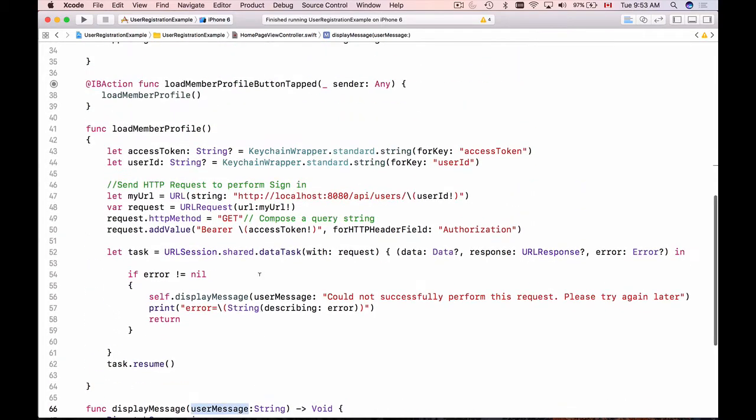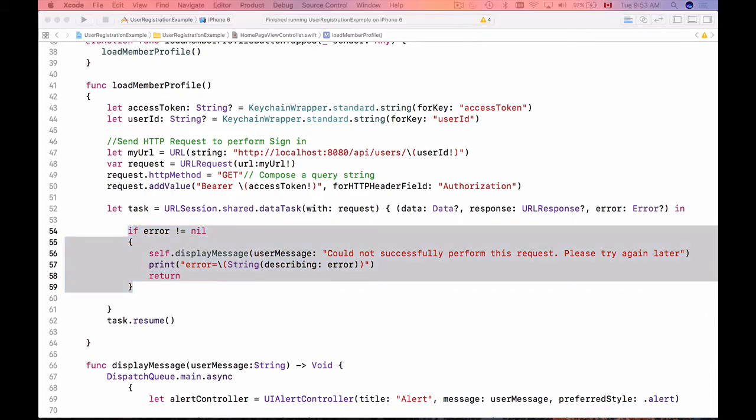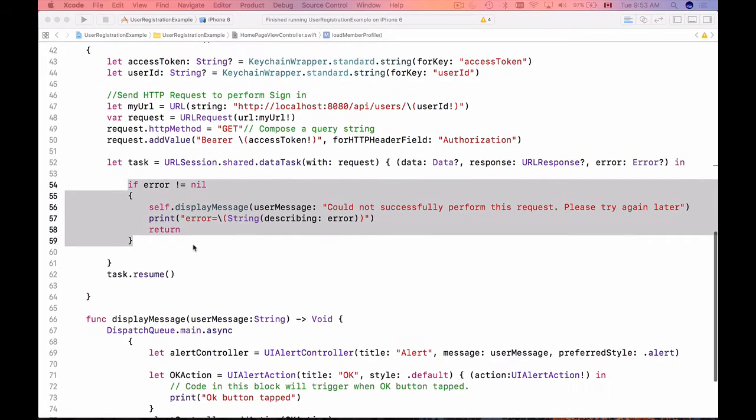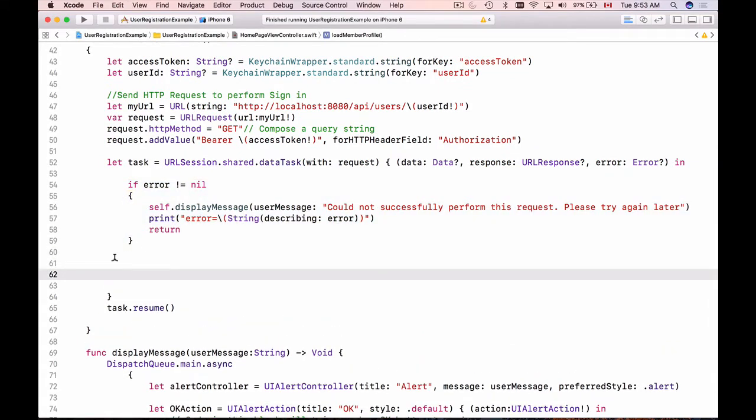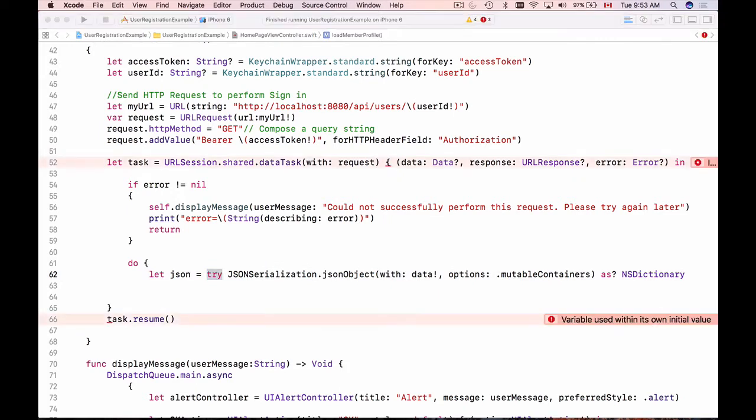So if an error takes place, we will display an error message, but if everything is okay, we will need to convert the response that was sent to us from the server side into an NSDictionary. We will do that with the use of JSONSerialization. So I'm going to paste it right here. We use do, try, and now we need to catch.